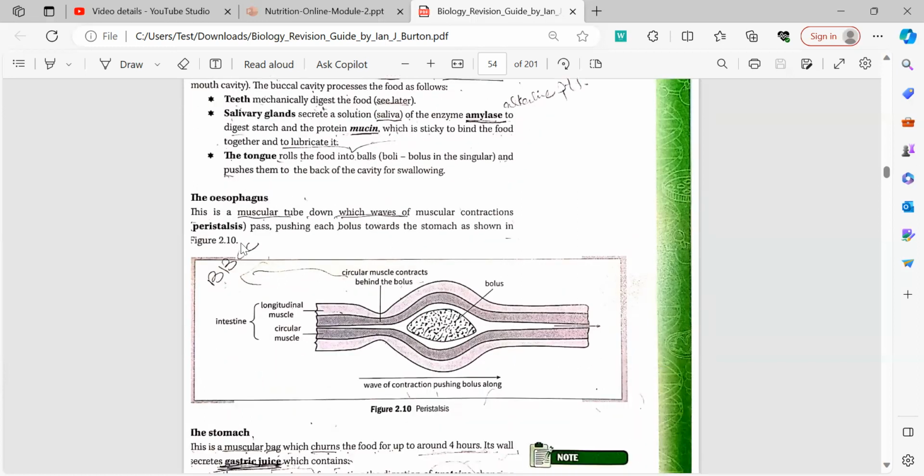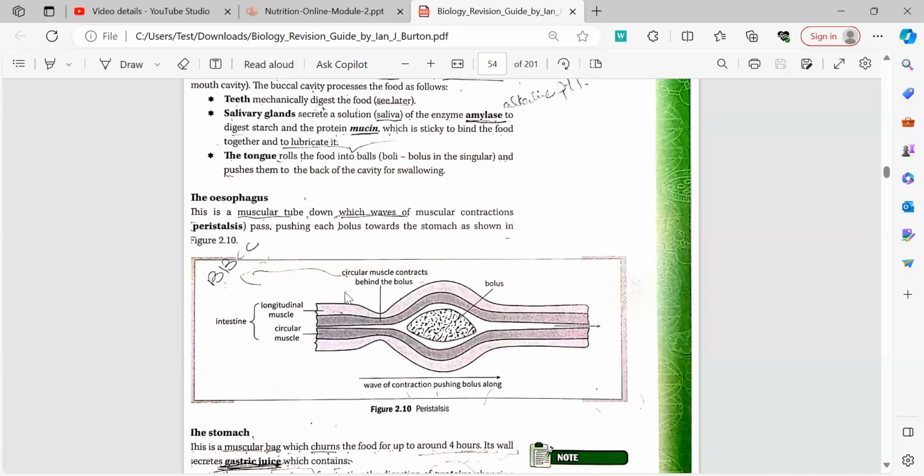Now, a very important exam question is the phenomenon of peristalsis. What is peristalsis? Peristalsis is the wave-like motion in the esophagus, which is involuntary. Involuntary is extremely important to write in the question or in the MCQ because involuntary depicts that there is no form of energy being used.